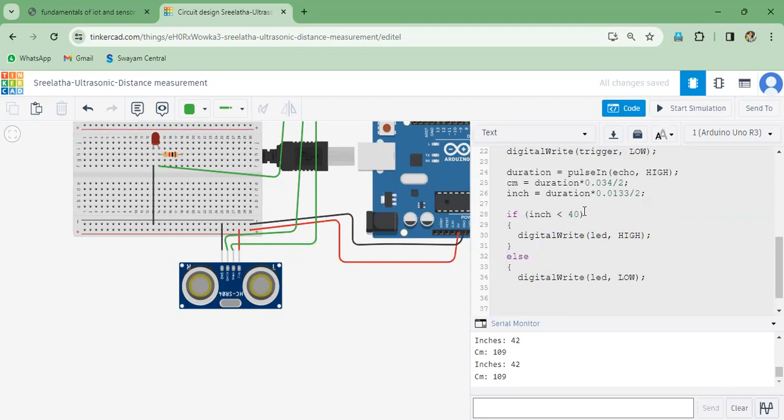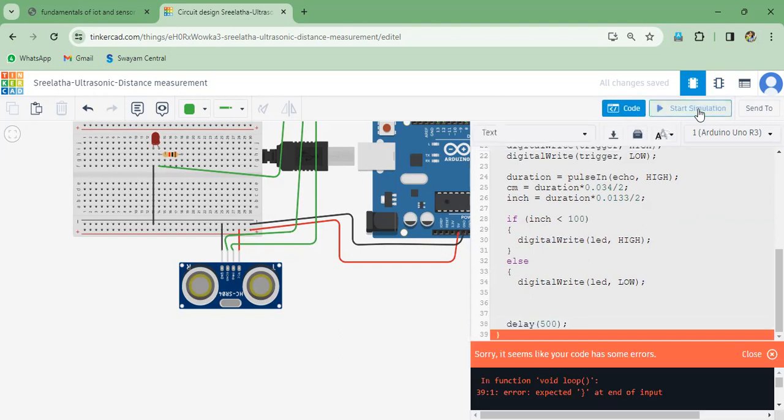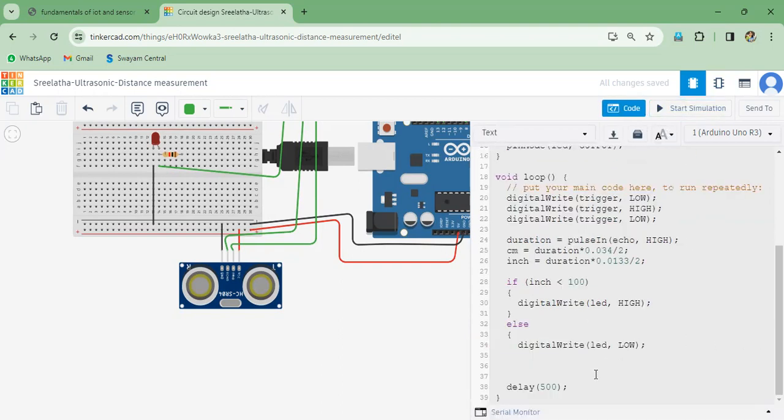Now we will check once. If I put 100, will it work out or not? We will check once. In fact, I'm doing it here itself. We will see whether it will work out or not. As it will work out, I think so.